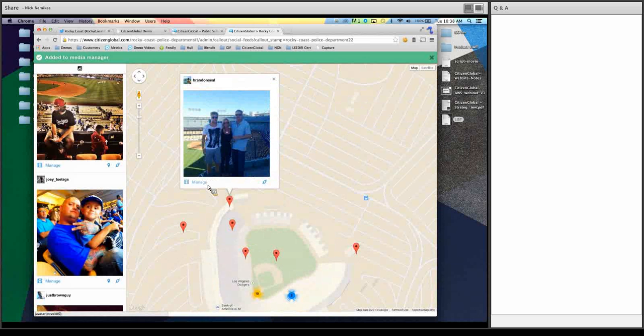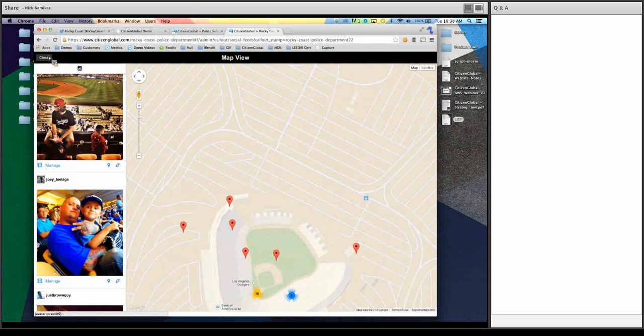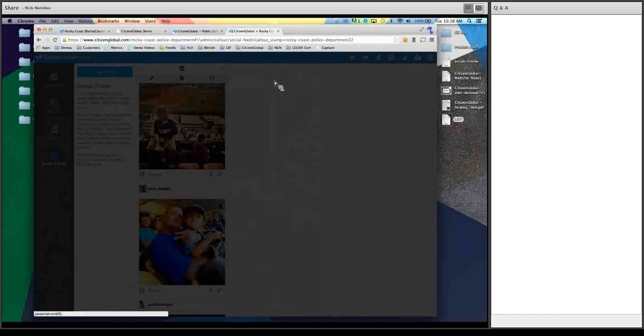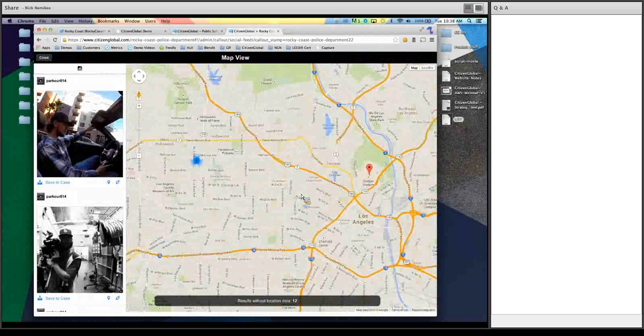Okay. All right. So we can close that out, and we can also map where this other user has been and see exactly where he's been, what locations, and at what time. So this can be valuable in terms of an investigation. We've seen it where some of these criminals will almost brag about what they're doing on social media, and post quite often on social media. So this can be a valuable tool for your investigation.